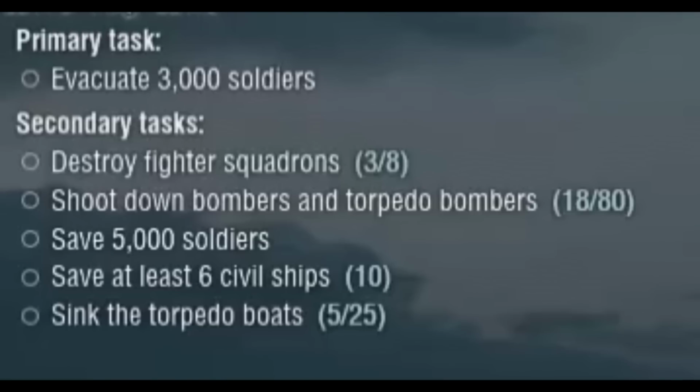Of course, that is the reason why you should spec your ships to AA, use BFT and AFT with the captains, and take the range module in the upgrades. Because otherwise you will struggle to take down 8 fighter squadrons and 80 dive bomber and torpedo bomber planes.